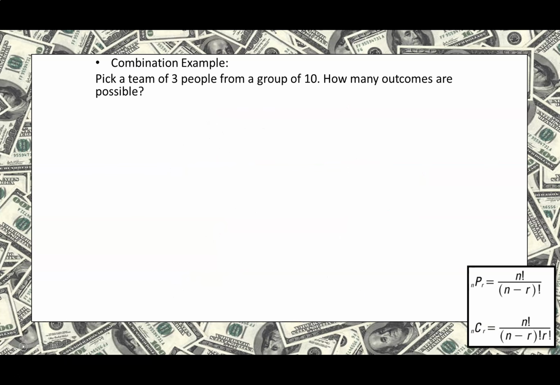All right, let's actually just dive into a problem right now. This is an example of a combination. I want you to pick a team of 3 people from a group of 10. Well, if I'm looking for a team of 3, that's definitely a combination because Braden, Brenda, and Abe is the same thing as Abe, Brenda, and Braden, right? Because I'm just trying to pick a team. So what I'm trying to find here is 10, and I'm trying to choose 3.